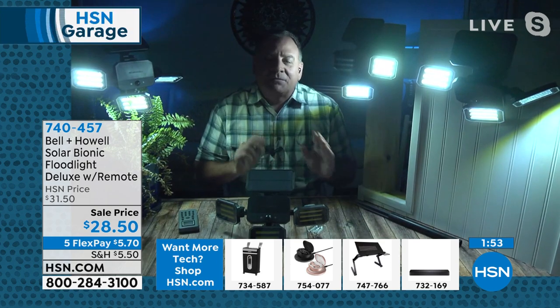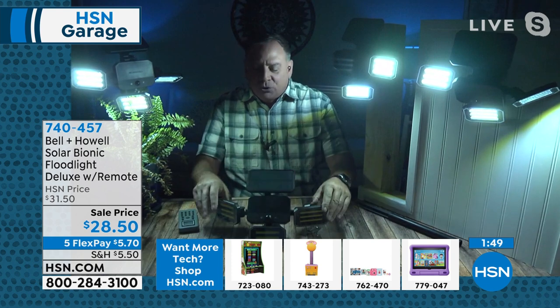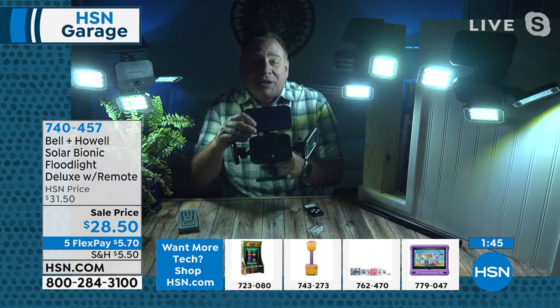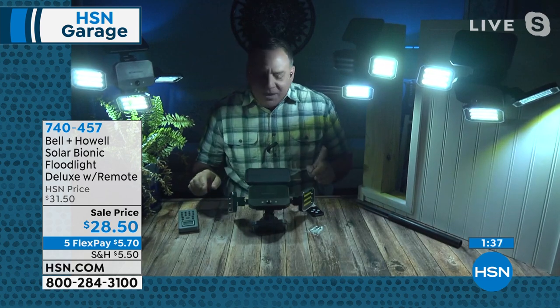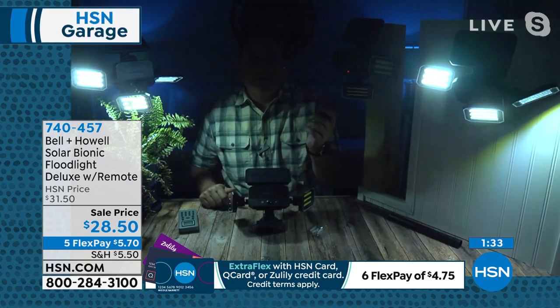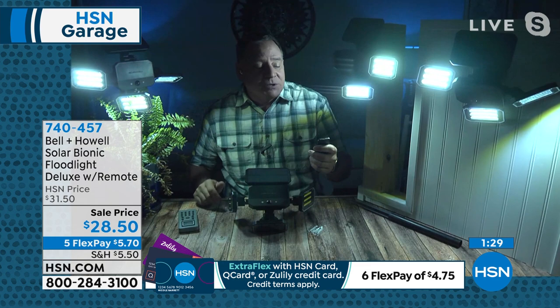And I love what you said at the very beginning of this presentation. If you mount one on the corner of the house, you turn one light one way, one light the other way, maybe one light straight down to your garbage cans to keep the raccoons and critters out. It's like having three lights in one, and you only have one solar panel to power all of these. This is versatility. And remember, you've got that strobing feature, so if something crazy is going on in the backyard, you can scare them away, whatever's going on back there.